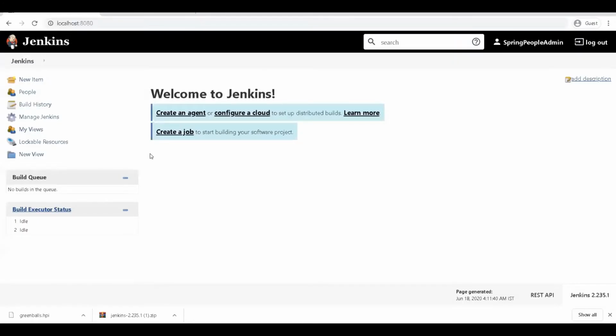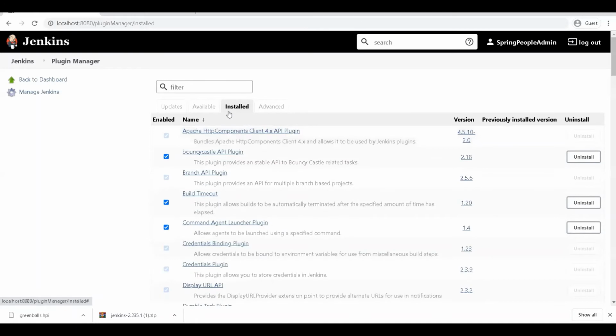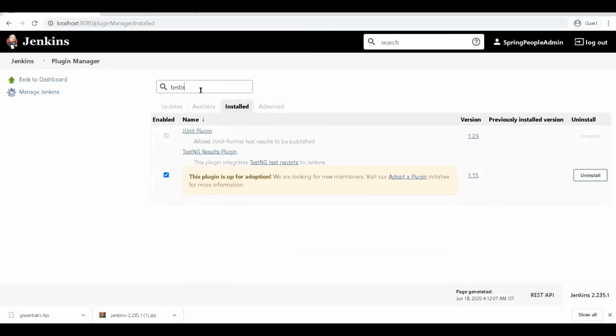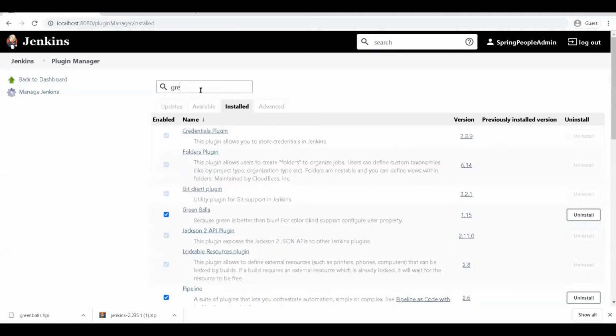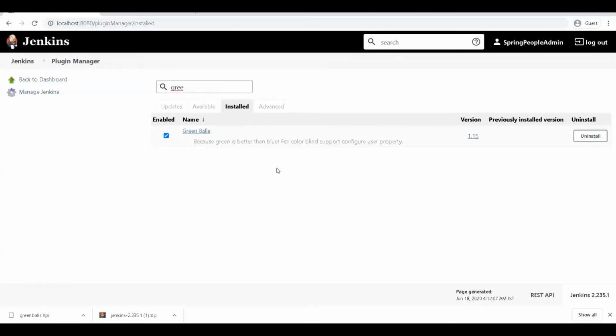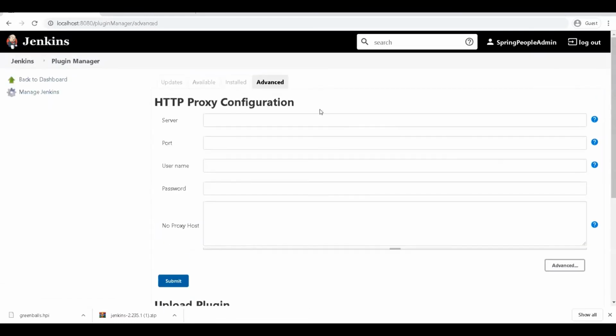And then once restart is done, you can visit the plugin center, manage plugin section again, and verify all those updates are finished and newly installed plugins like testng and green balls are present under the install section, right? So that's how you can manage plugins. You can uninstall a plugin, you can install a plugin from the central repository, and you can install plugins via the upload method. See you in the next demo.